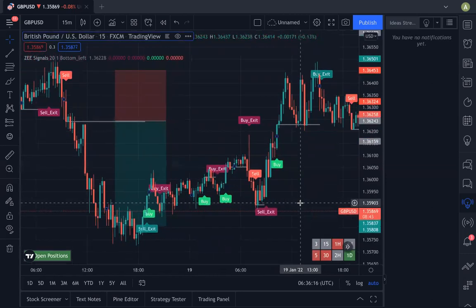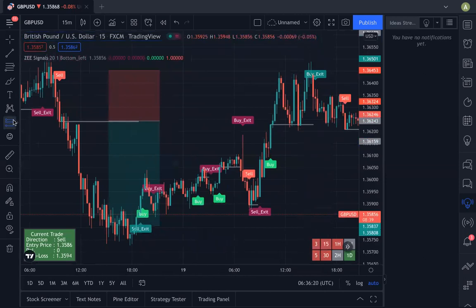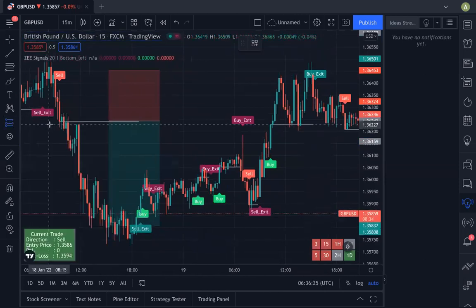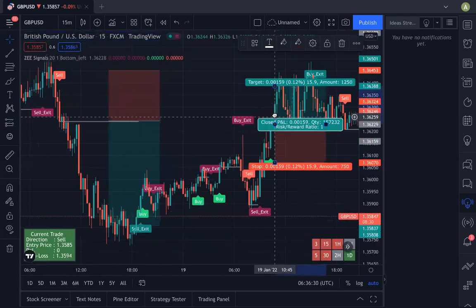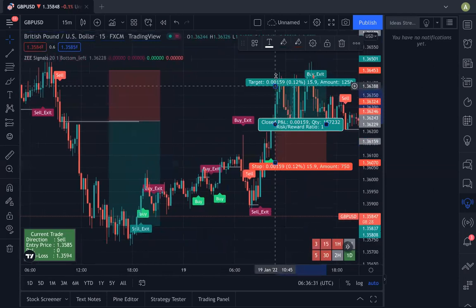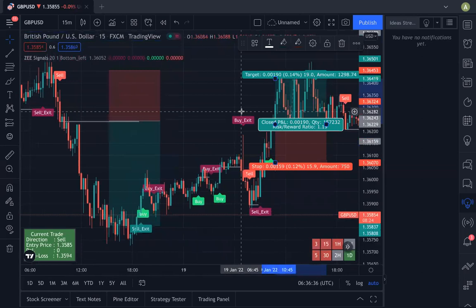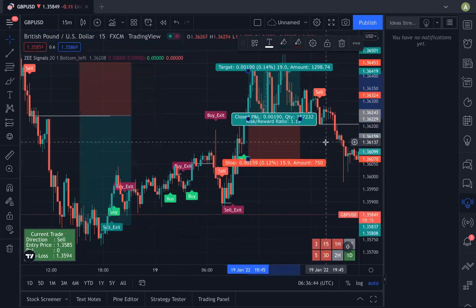We're having a buy. We're making quite a move here. So let me just see how much we make with this trade here. So we're having a buy there, and we're exiting it here. So as you can see, the risk is slightly over 1 return rate. So it's good for me.